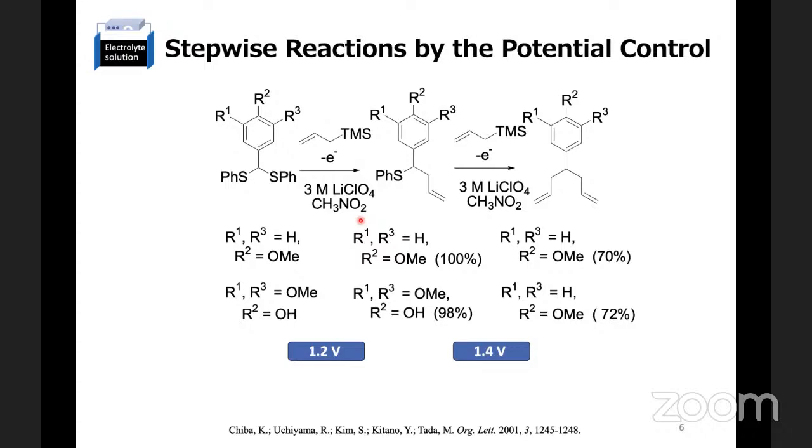This reaction will not take place in solutions containing common electrolytes. It is important to note that a nitromethane solution with a high concentration of lithium perchlorate dissolved in it is used as the electrolyte solution. For this reaction, other conditions are not so important. In general, electrolytic synthesis reactions find optimal conditions from a variety of factors such as electrolytic cell shape, size, electrode material, and current density.